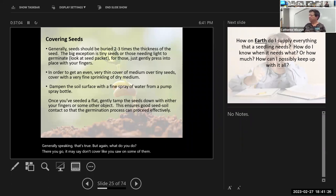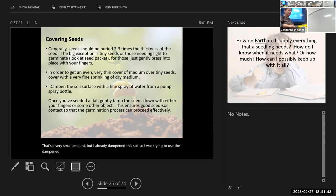And I struggled with this at the beginning because I wanted to get an even, very thin cover of soil over my seeds, because maybe I only need to cover an eighth of an inch. That's a very small amount. But I already dampened this soil. So I was trying to use the dampened soil to cover the seeds, and it would go blob, blob, blob. So I finally figured out, reserve some dry soil and sprinkle that on, pat it down, and then moisten it with a spray bottle, which is what we're going to do.